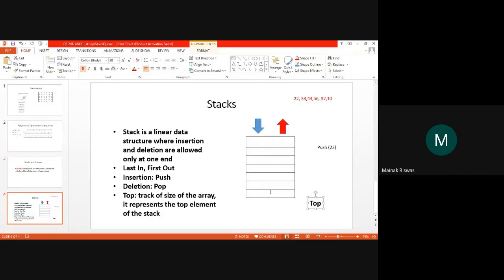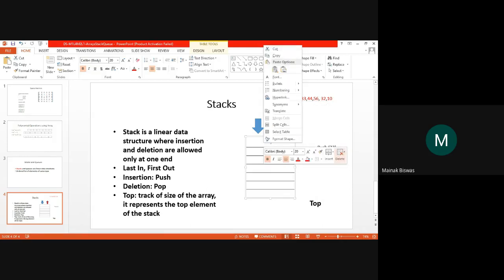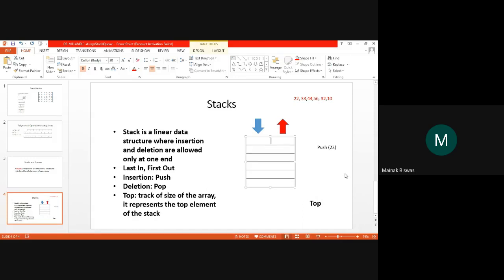Let us take this as 1, 2, 3, 4, 5, 6. So this is the maximum size we have to define.